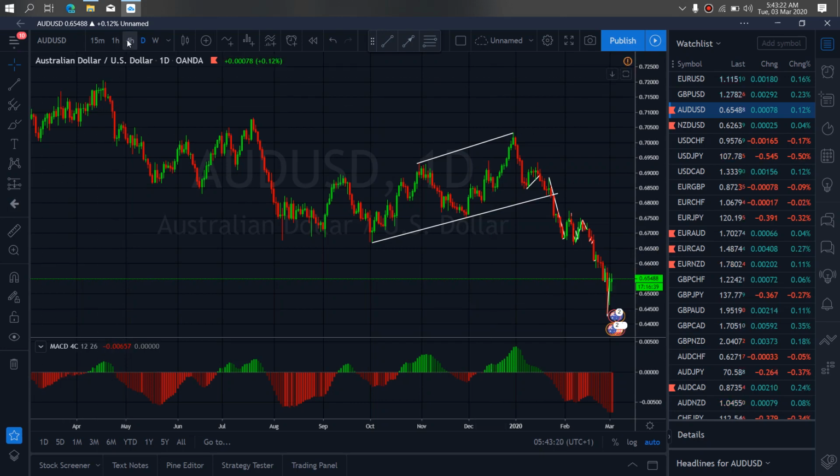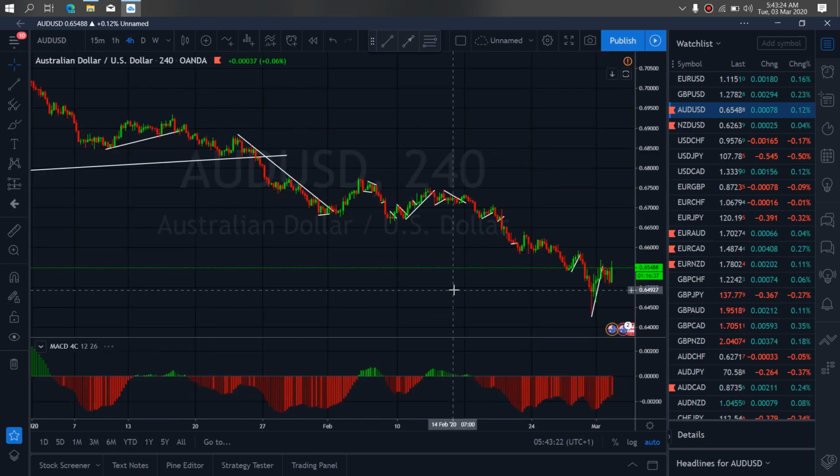If we zoom to the 4-hour time frame, they gave us this correction downside and they are giving a B wave upside. We are seeing this as a B wave. We'll watch if they'll give us a C to complete the correction and then give us the opportunity for this move upside. That's what we are looking for.